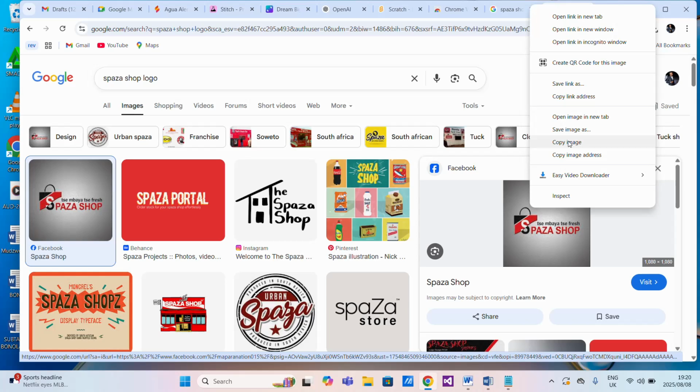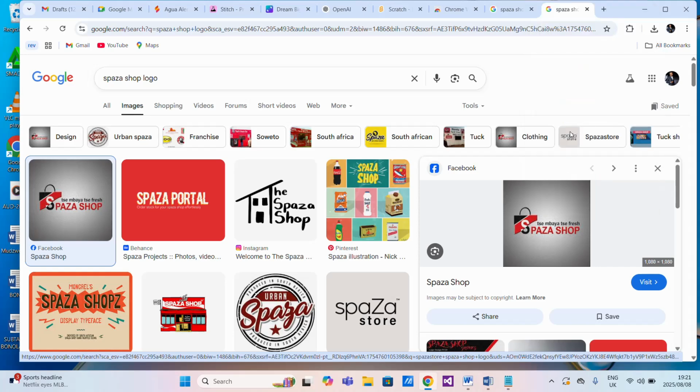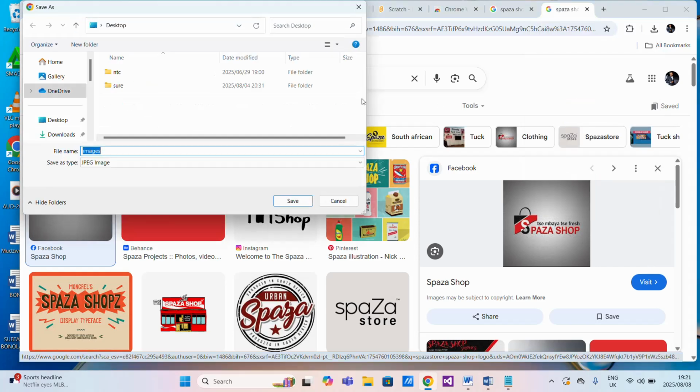Here we don't copy the image. We save the image because we're gonna use it. There is no copy and paste in designing a website. Okay, we save it on the desktop. Then we're gonna call it spaza.